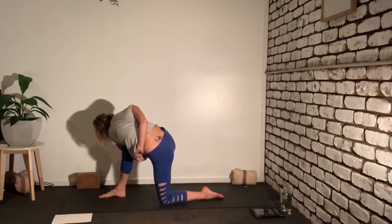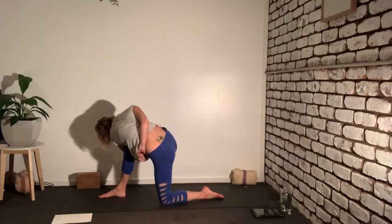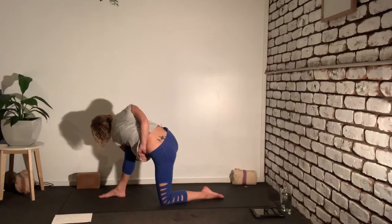Whatever version you're in, feel the right ear rest towards shoulder. And then focus on washing your breath through the middle of your shoulder blades. So it's quite hard to get your breath through the front of your body here, but you can definitely get it through the back.